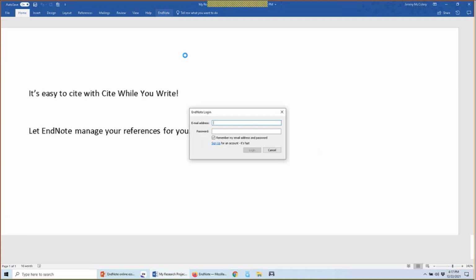So anything we're doing with Cite While You Write will be linked up with EndNote Online, which is why we're being asked to log in here, because Cite While You Write is trying to access an EndNote Online library to look for references to cite. And like I was mentioning, when you set up your account, if you choose to link it with Facebook or LinkedIn, that's fine. It helps logging in from the web. But come this step in Word, you would have to input that associated email address and password that you're also defining when you register your account. So I just wanted to reiterate that. I'm going to quickly input our credentials here, and hope I remember that password. I believe that's it. Go and log in.